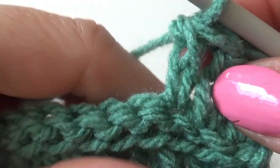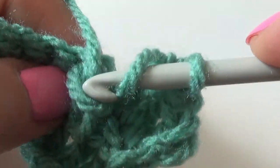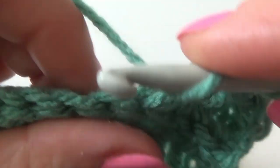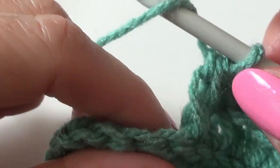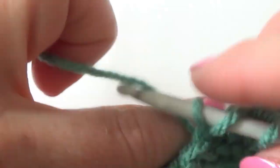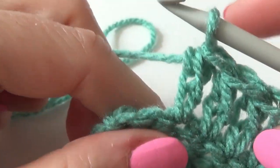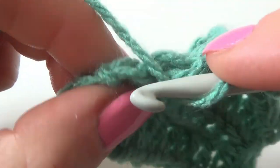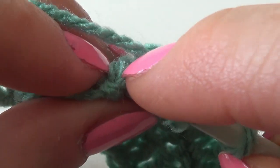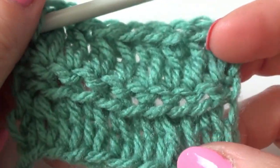So just work your extended half double crochets until the end of your row. And through both loops in the stitch. Don't forget your last stitch or your work will be crooked, so there will be fewer stitches when you are crocheting your work. And now everything will be nice and straight.